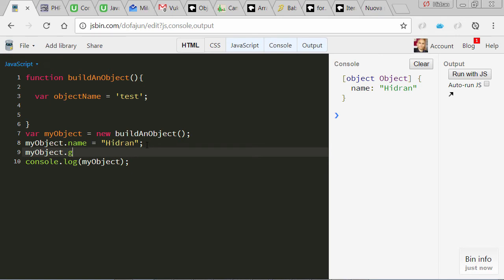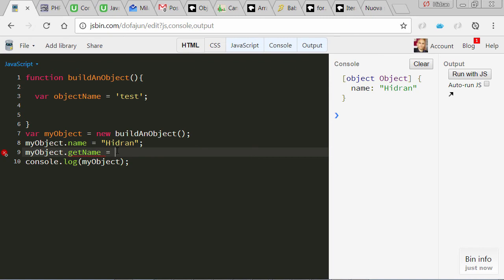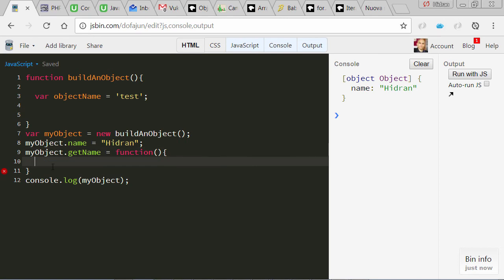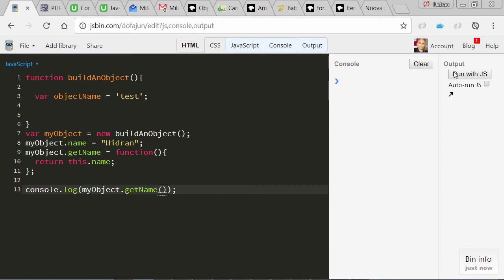Say get name, okay, and we put a function, and I'm gonna take advantage of this one because I didn't put this example in the other function. We're going to return this dot name. Okay, now let's call this function, this method here, and let's see what we get with this call.